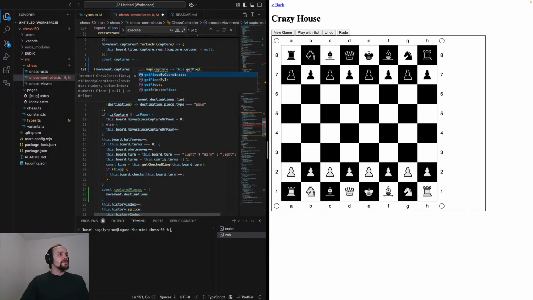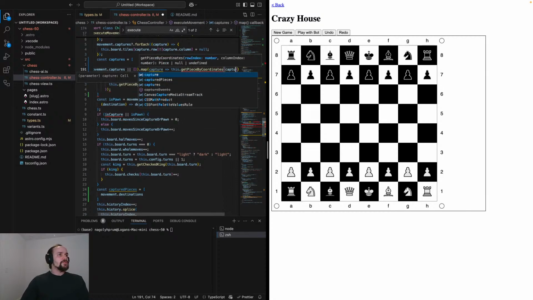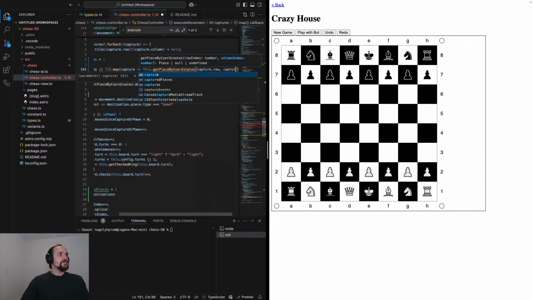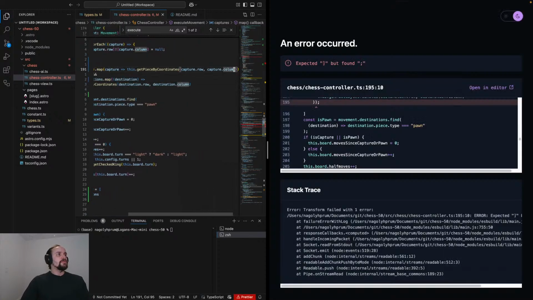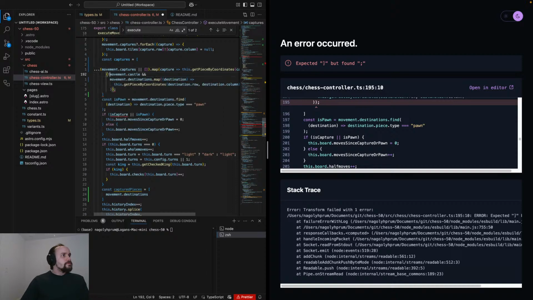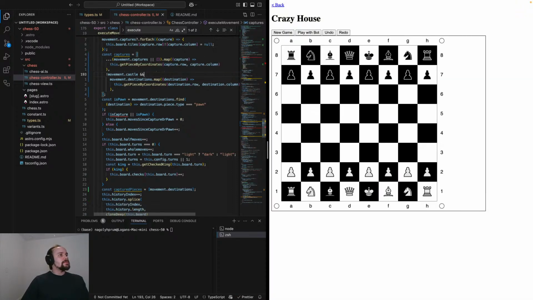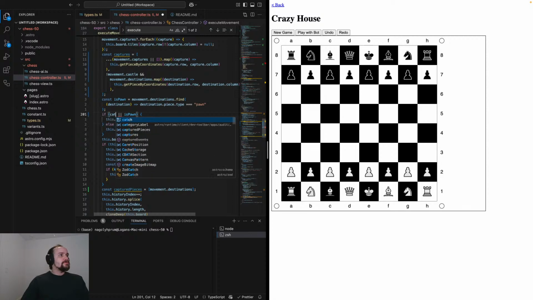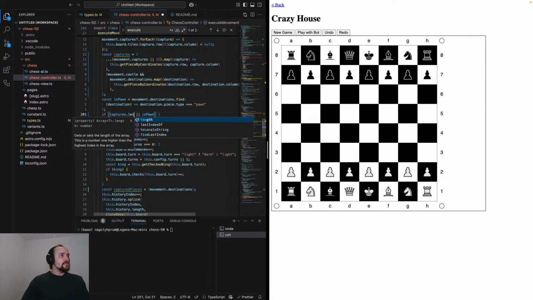Just like a piece, coordinates capture dot row, capture dot row. We're going to spread this, and the logic is going to be a little bit different. Let me save it so it formats it. And we're also going to change this to say capture if captures length.